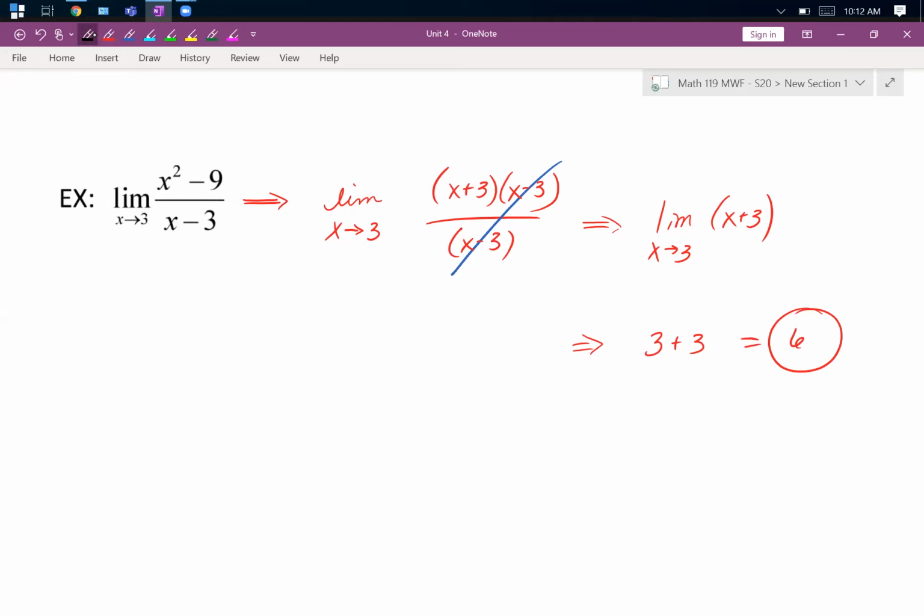If you think about what's happening here with the graph of this, because we have a common factor, what does that tell us regarding this rational function? There's a hole there. So the graph of this actually just looks like a line with a y-intercept of 0, 3 and a slope of positive 1, because the simplified version tells us what the graph of this looks like, but we're going to have a hole at negative 3.